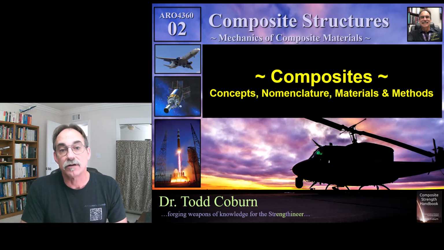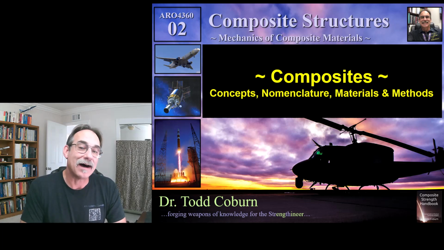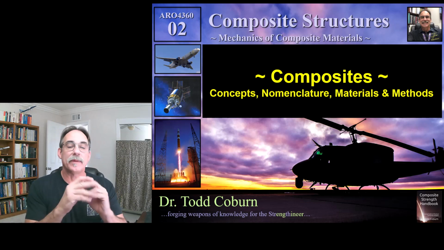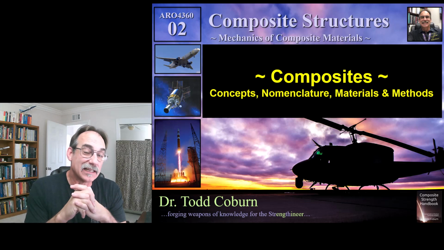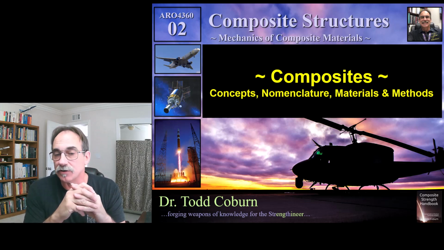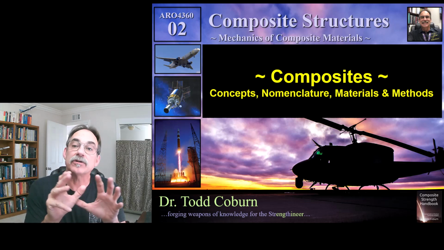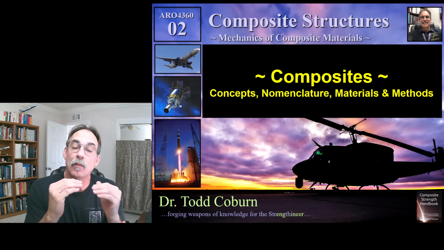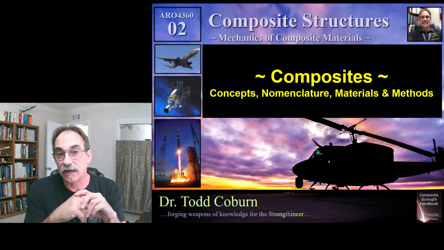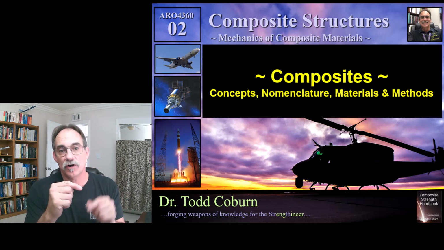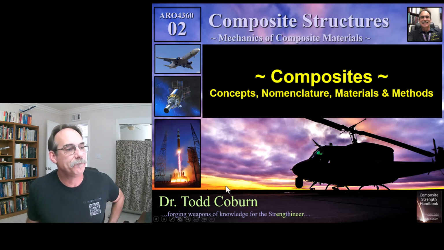This is lecture 2 for our Composites course. In this lecture we're going to be covering some of the nomenclature, concepts, materials, and methods. So it's kind of an overview, but now we're starting to build key information that we're going to be using over and over again in the course.